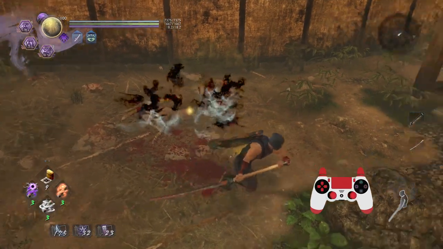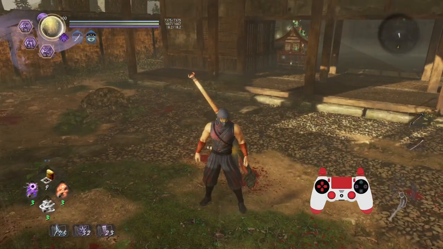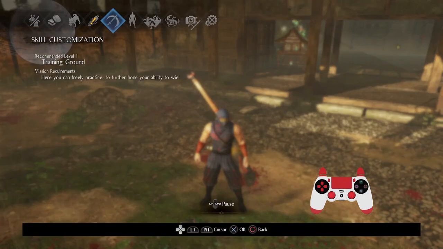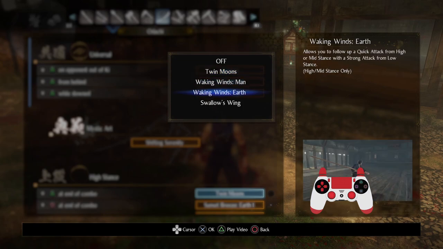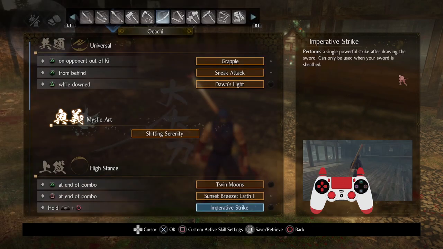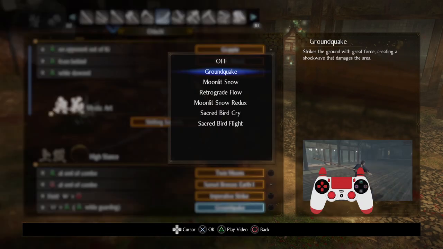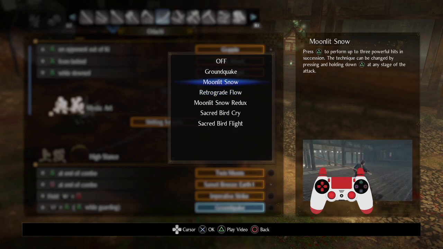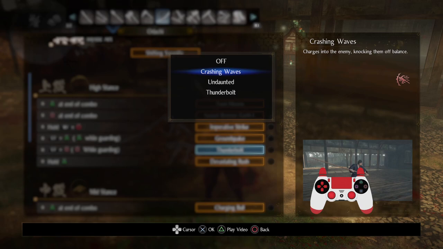You can switch to other weapons. And it's certainly a fun tool. But I think I'll leave it at that for now. There's still a lot I know I haven't covered when it comes to the utility of all sorts of different skills. I mean, Twin Moons is fairly obvious, but what about Swallow's Wing aside from, hey, you create some backflip? There's a lot of cool things you can do with a variety of abilities. There's Imperative Strike. I touched on Groundquake and the Moonlit Snows. Actually, I did cover quite a lot, but I haven't talked about Crashing Waves so much.